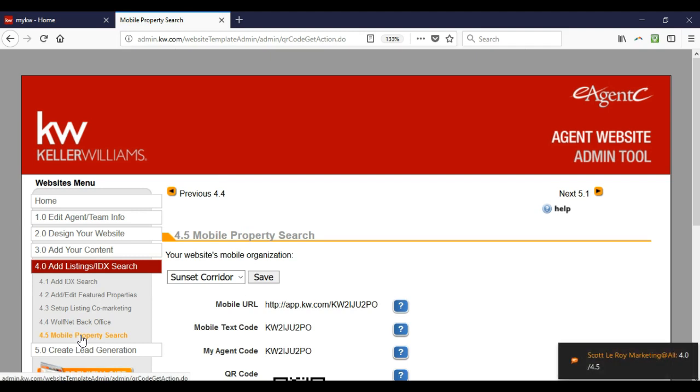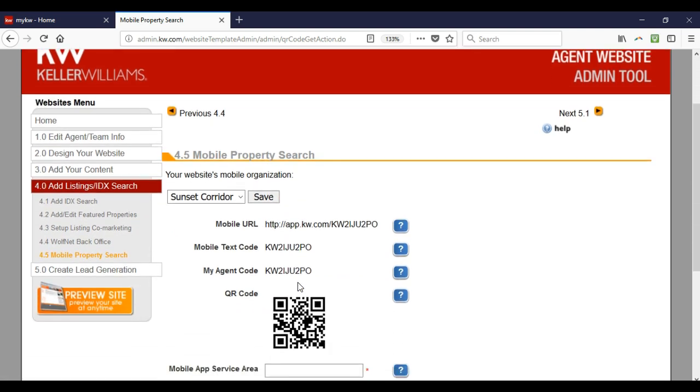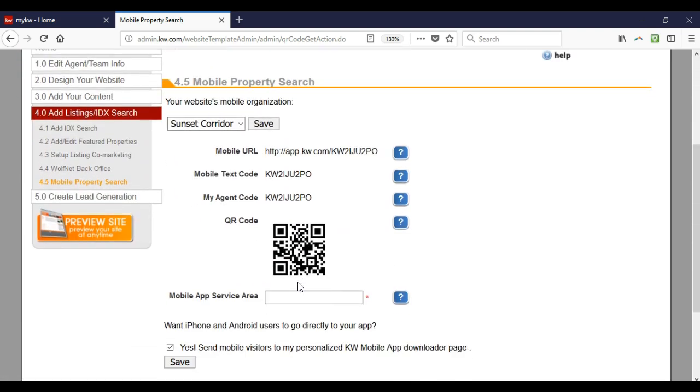I'm putting all these inside our little chat section just because I know this class is very, very fast-paced. Now, this is where you can view your app information. The info that you're viewing on my screen right now is for Lori Godfrey, so you're going to have different info to use instead. If your information does not pop up, just click the drop-down option if it says none, and then select your market center from the drop-down list. She's a part of 2 market centers, so that's why it comes up twice.